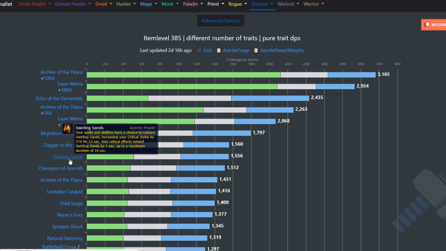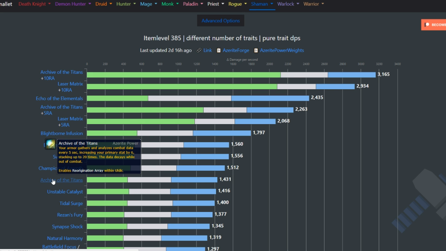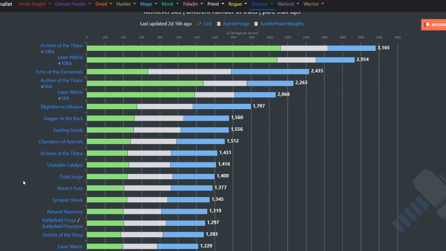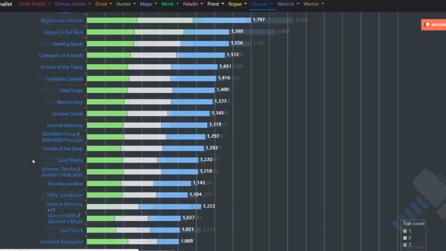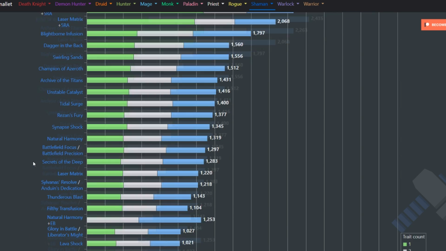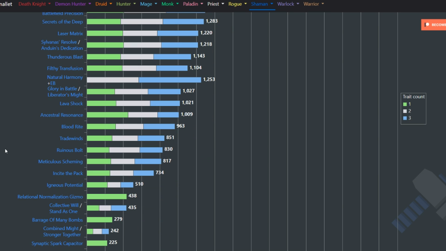Pretty good for AoE as well, so another nice thing to have here. Champions of Azeroth, just a basic stat increase. I don't really think there's much places to get this, though. Archive is actually pretty good, even if it's a second archive. Go all the way down here, you got Sign-Up Shocks, Natural Harmony. Natural Harmony is pretty much middle of the pack now. Natural Harmony is pretty good for AoE, though, so we're going to look at that in a minute.